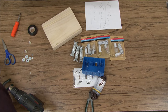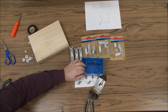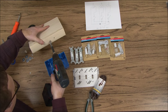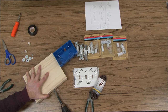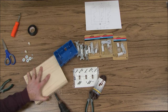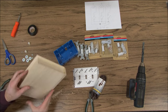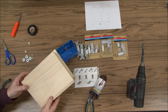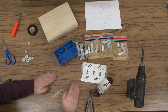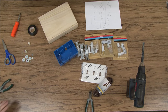So now we're just gonna make our big fat hole for the rest of the wires. And let's see, it's gonna be about here. This box is very, very fragile, so it's really not designed to be thrown around. And when you drill things like that, you gotta be careful.